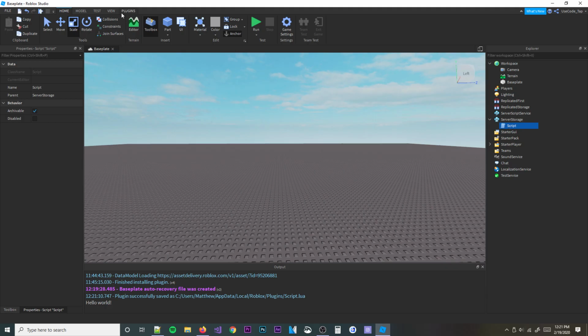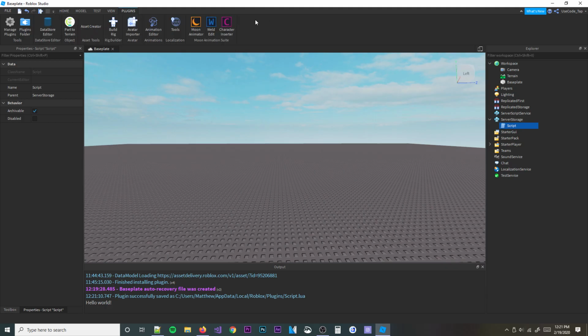Anyways, the point is, look at the top right here. As you can see, there's no button to actually run this plugin. If we wanted our plugin to print hello world, we need a button to actually call it and use it. There are other ways you can call it and run it, but obviously we want a button, so we have to make a button.